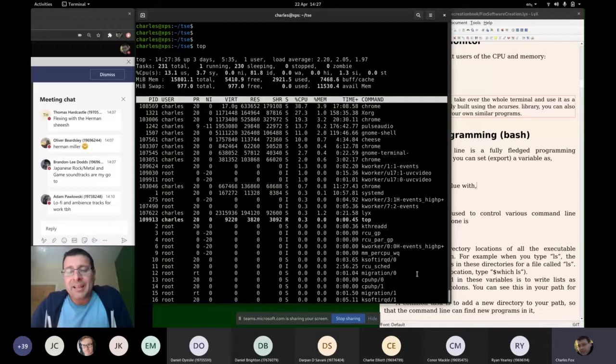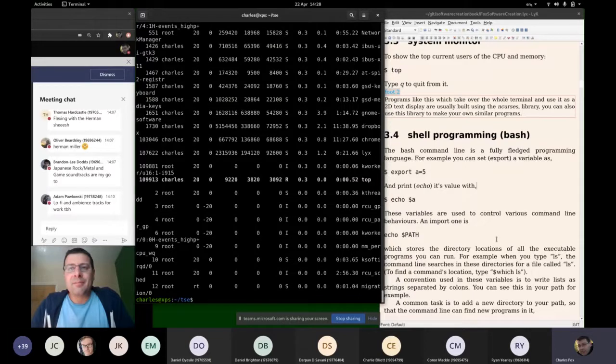Every process has an ID, a process ID. If you take that number, copy it, and give it to something like a kill command. I'm not actually going to do this because it'll terminate the video call we're on. That's a way to clean up your system by getting rid of resource-hungry tasks.